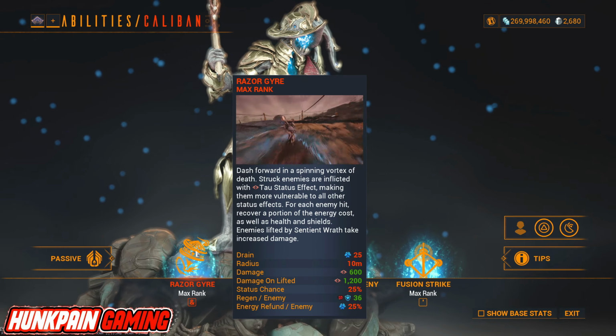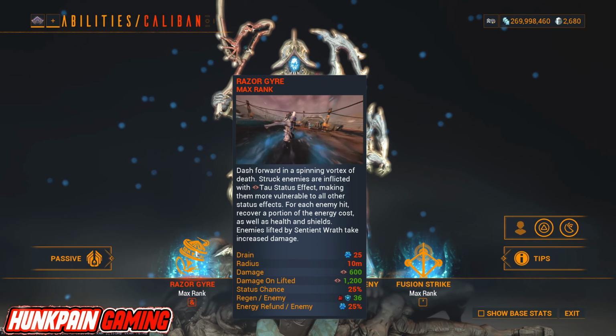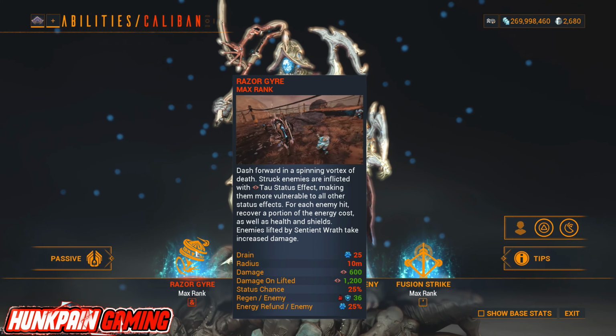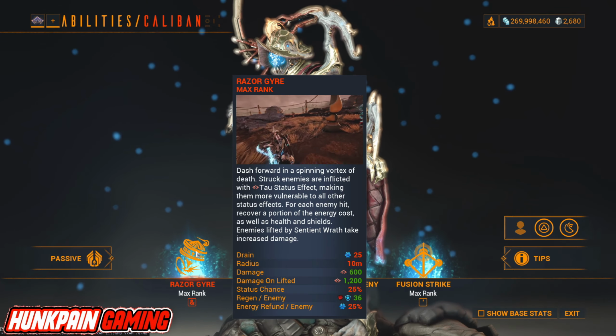Now how that works is really simple. If you roll around and your health is maxed, you will gain shield. If your shield is maxed, you will gain overshield. So there is always something you get in return. This ability refunds energy as well, a really nice one.